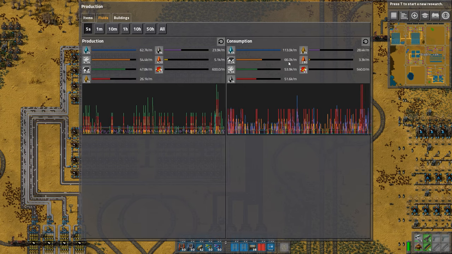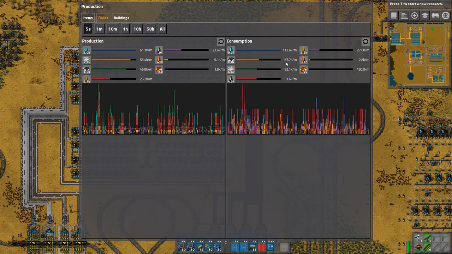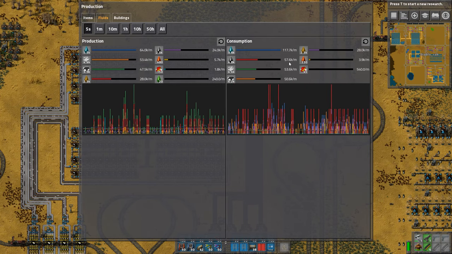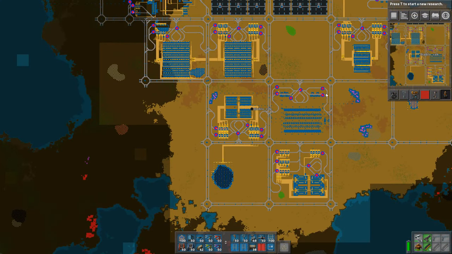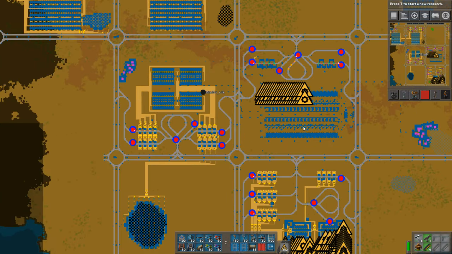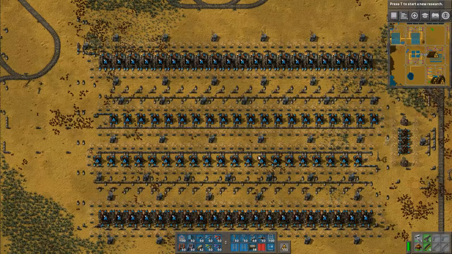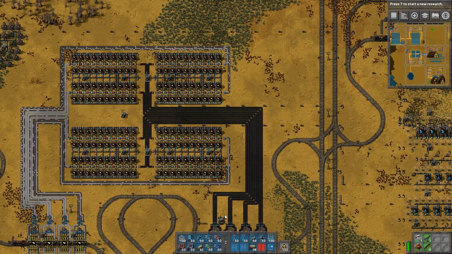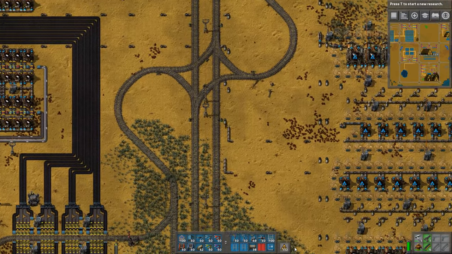Huh. Okay, so it's now down to 60. Yeah, I don't have enough income to keep that up, and it was backed up probably, so that's why it was a little higher than I expected. Oh no, it's quite a bit lower, of course, because it's supposed to be 140. So, yeah, I definitely need those beacons. But I'm glad to see that this works.